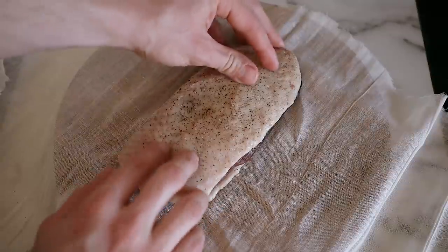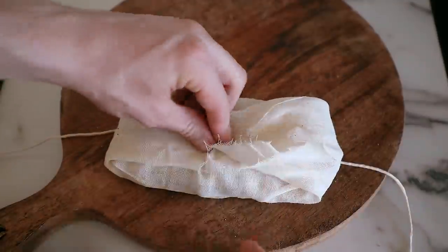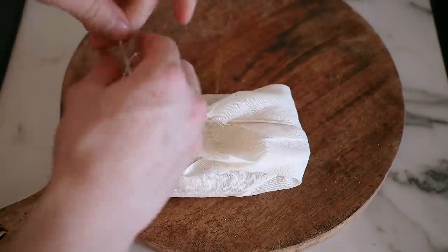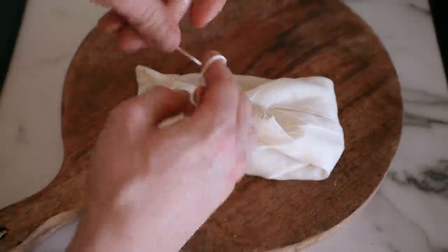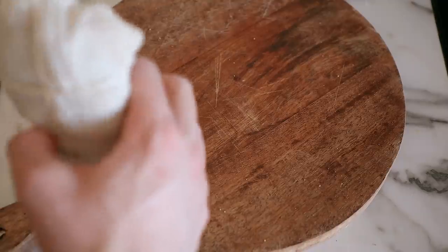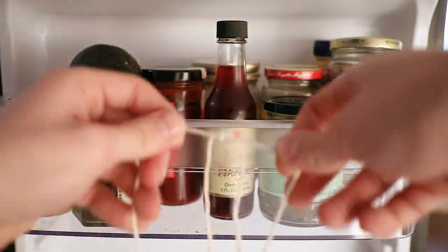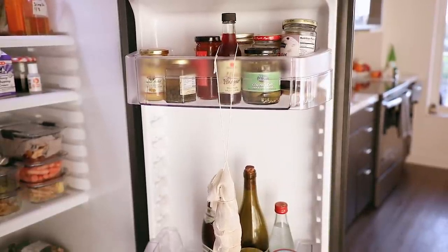It sounds difficult, but it's really very easy. I've got an easy way to truss this without having to go through the more difficult way of tying it. We're going to do that by wrapping our duck breast nicely in cheesecloth, then taking a segment of kitchen twine and wrapping it and tying it around the duck breast lengthwise. Make sure to knot that off. Then take three individual segments of twine and tie those around three even intervals along the duck breast. Make sure it's tight enough to hold without coming undone, but not so tight that you're making it curl in an unnatural way. Then take another long segment of twine and wrap that around that lengthwise segment so it just sort of dangles — almost as if you're making a necklace out of the duck breast. Then you're going to use that duck necklace bit to wrap around a bottle or some sort of anchor in your refrigerator so it can properly hang without touching anything. I did it around a bottle in my fridge on one of the shelves, and there was just enough room that it would dangle without hitting the wall.